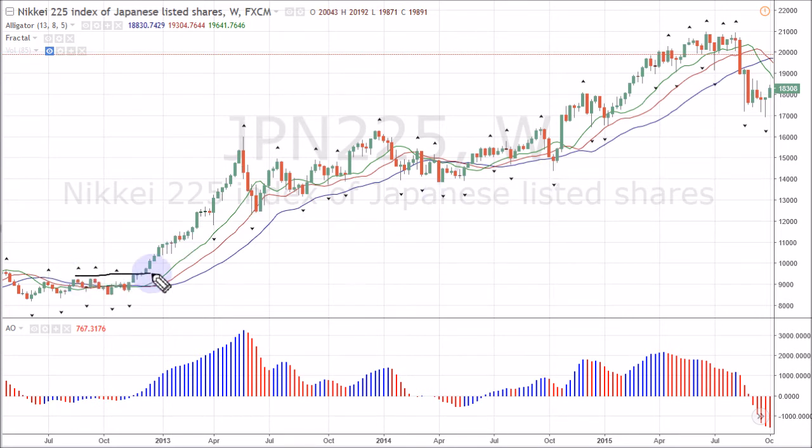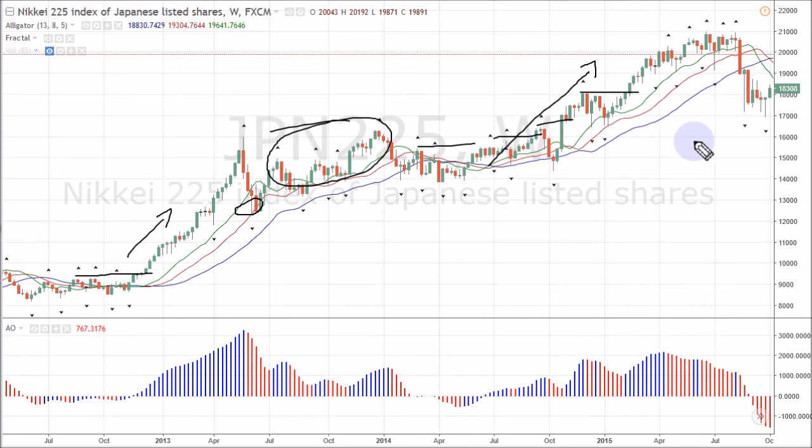When you take a look down here, you have fractals, 3, 4 of them being taken out. The market is trending up. The market is coming down. It's giving you a fractal. It turns around. It doesn't really follow through in this area, but it keeps correcting and then follows through to the upside by breaking all of these fractals here. And these fractals are nothing more than breakout points.